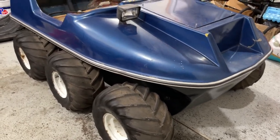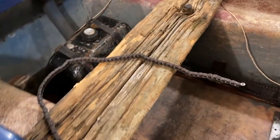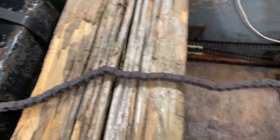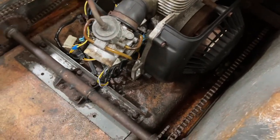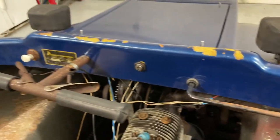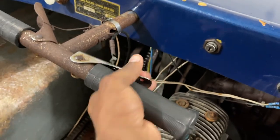We got baby Bigfoot in here, guys. I just snapped one of the chains. One of the chains snapped, guys. So the mold appears to be complete. I have the breather and all this stuff. Everything just seems to be perfect. Cables are working good.